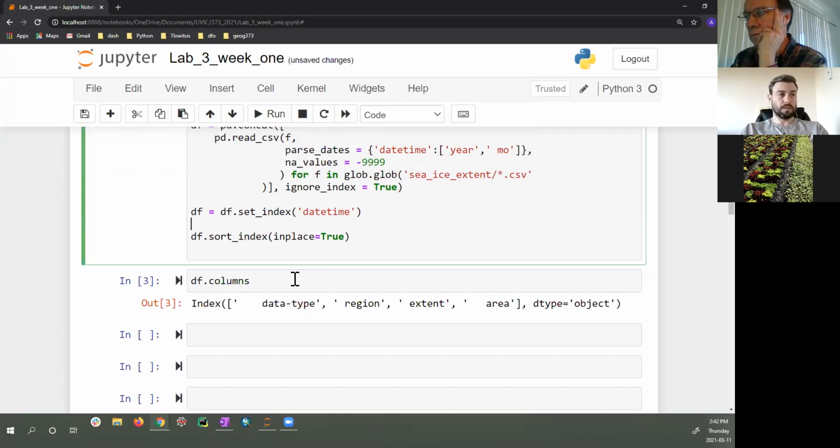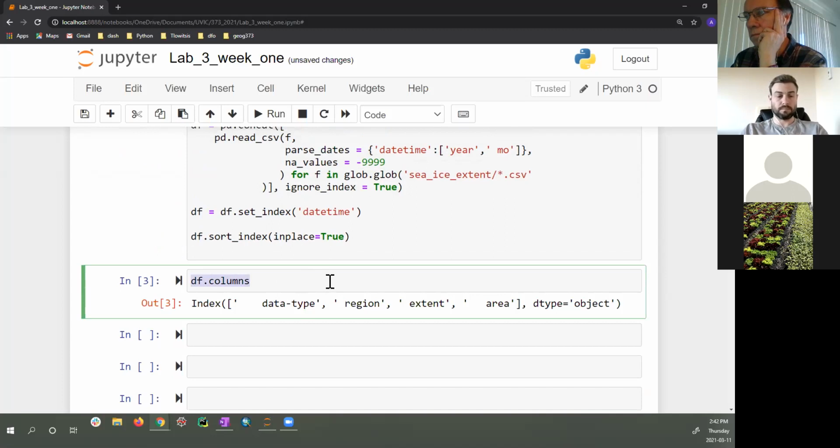Now, can somebody tell me why this is going to be relevant or important with our current data set? Because then we can see the spaces that are added in front of each column name, so we know to include them when we're trying to call up specific columns.